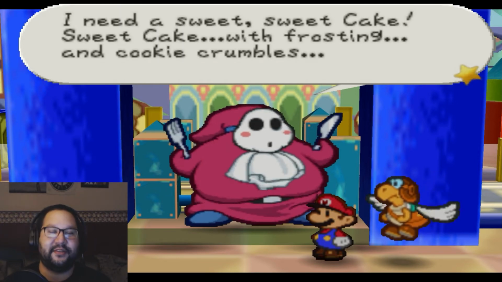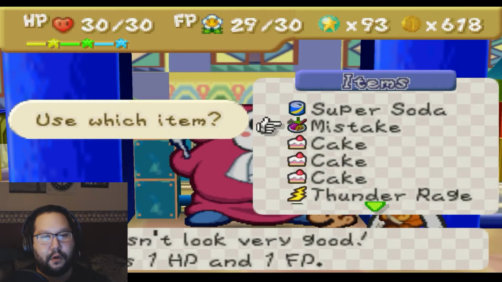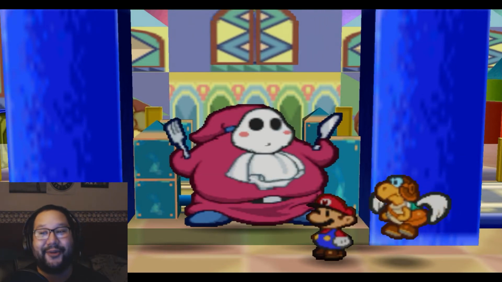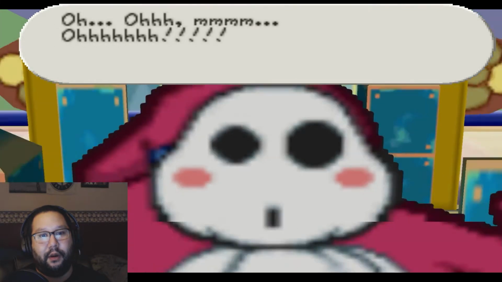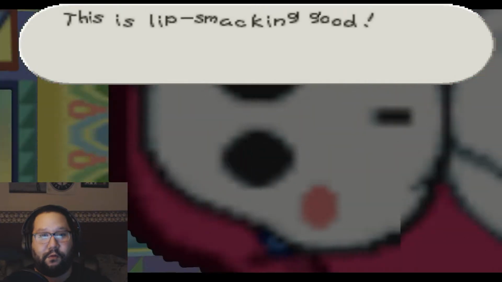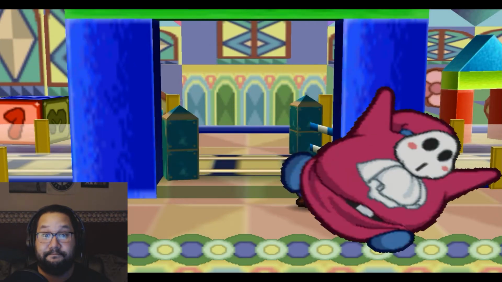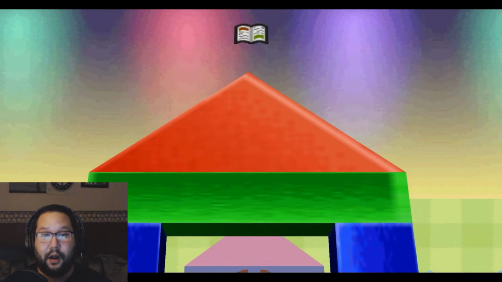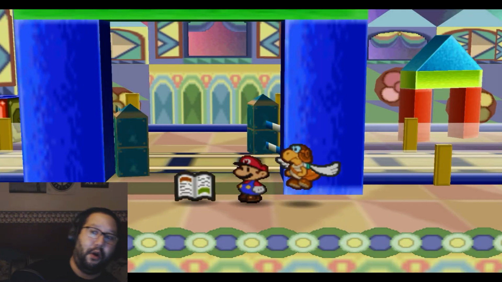I need sweets. Oh, he tells me. Sweet, sweet cake. Sweet cake with frosting and cookie crumbles. Well, here's your fancy cake. I don't know why I went for the third one. Oh! Delicious! This is lip-smacking good! Yum!